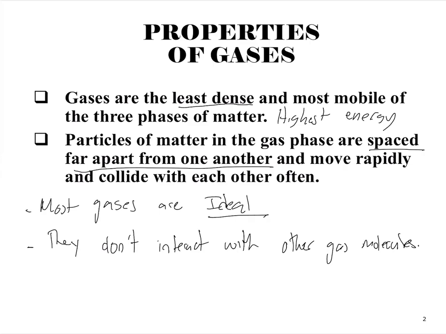However, one of the main things that you can't predict when you're looking at things like this is a phase change for a real gas. If you compress an ideal gas, eventually you bring all the molecules right on top of each other. If they don't interact with each other at all, they can't form intermolecular forces to make solids or liquids. All right, so that's one of the limitations of assuming that you have an ideal gas.